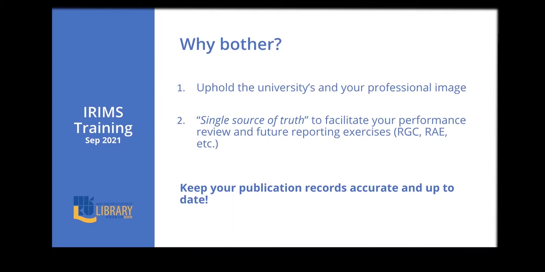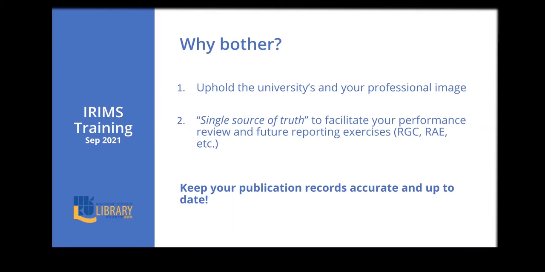Now, the second reason, which is more relevant to your day-to-day work, is that the IRIMS system will become the single source of truth to facilitate things like your performance review and future reporting exercises like the RGC report submission or the research assessment exercise. From now on, in your next performance review, your supervisor or head of department will be pulling out data from the IRIMS system to go through your performance review. So if you have your publication record accurate and up to date, then your performance review will of course be more comprehensive.